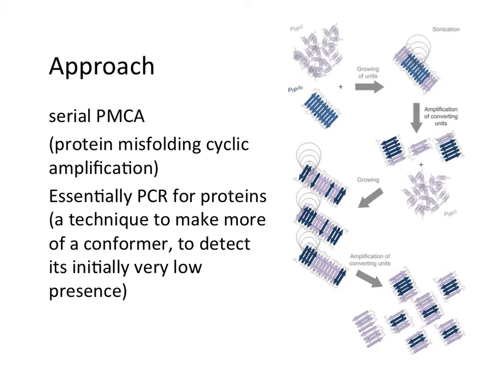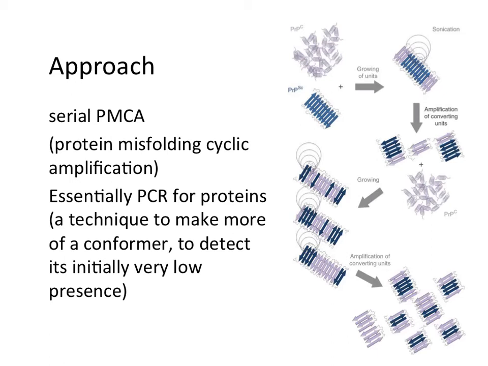So you take a bunch of prion protein C, the normal cellular type, you throw in 1 molecule of this misfolded, highly beta sheet, right? Not alpha helical, but beta sheet, prion protein scrapie form, the infectious form. And over time, that will presumably, according to this theory, cause those to misfold. But it takes a really long time. So what you can do is you sonicate that protein, you break it into little bits. And supposedly then those little bits of this misfolded prion protein cause more of those normal versions of the prion protein to misfold faster. And so that's why they call this amplification of converting units.